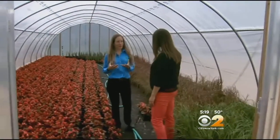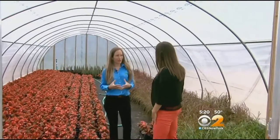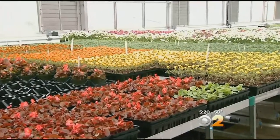We're standing in a poly house. Basically the purpose of this is we put some of the annuals out here when they're ready to go outside. Here they're hardened. Judging when the last frost is going to be and knowing when it's safe to plant them outside — that's a challenge. And keeping them healthy in the meantime is a big job.